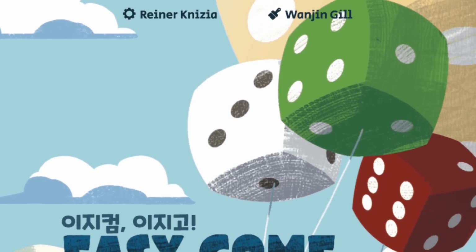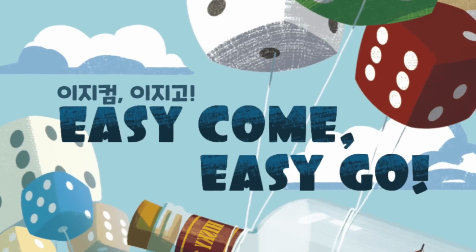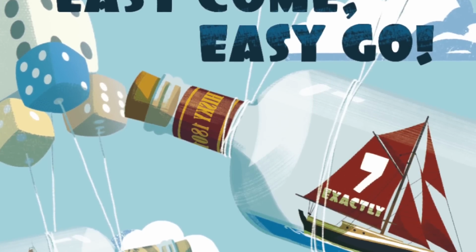All right, so let's start with Easy Come, Easy Go. Easy Come, Easy Go is a push your luck dice game in which you are, on your turn, rolling dice Yahtzee style. If you roll a certain configuration that is matched by one of these tiles out there, which are really cool sort of ship in a bottle tiles, then you claim that thing.